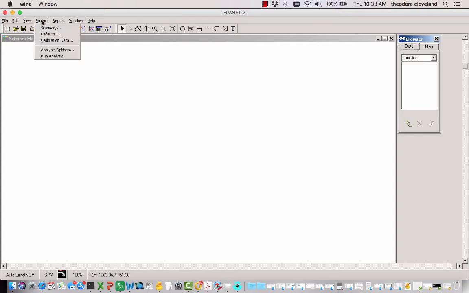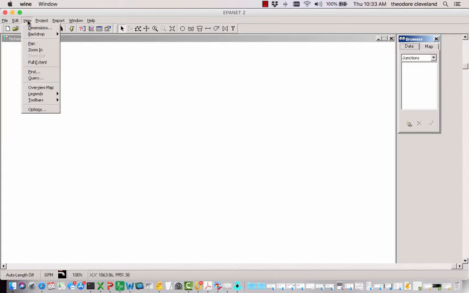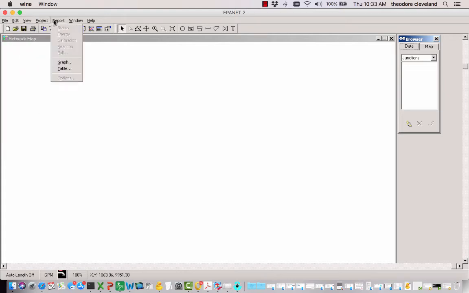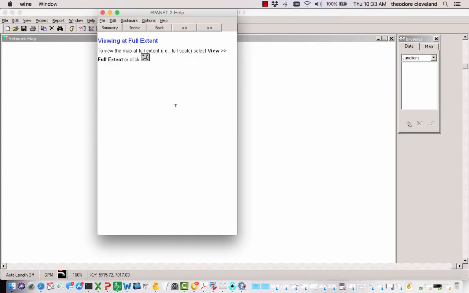not close it. We have menu items up here, so File, Edit, View, Project, Report, Window, and Help. The help topics don't necessarily work on Windows.